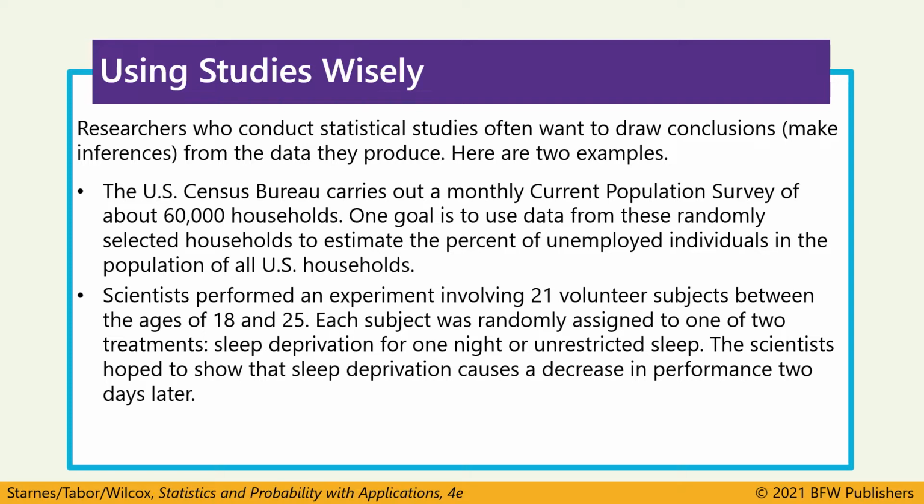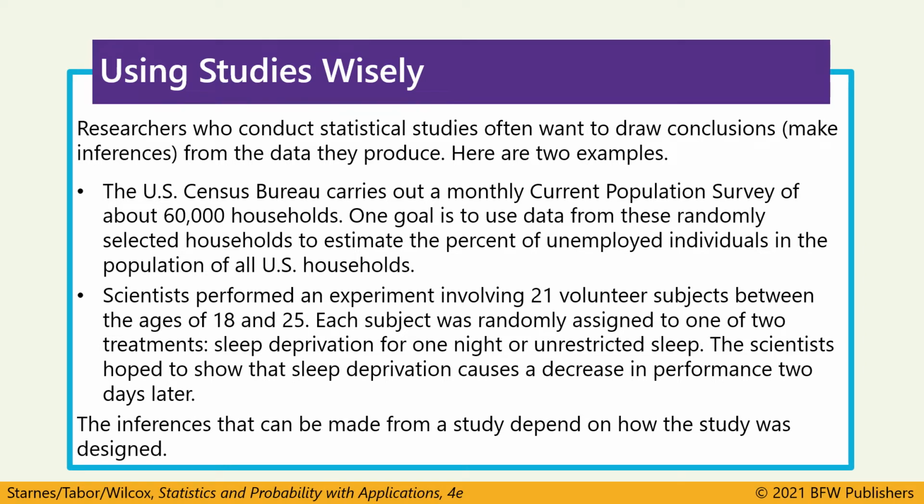Each subject is randomly assigned to one of two treatments, sleep deprivation for one night or unrestricted sleep, and they want to see how sleep deprivation causes a decrease in performance. Right? The inferences that we can make, whether or not we can apply them to a broader population, depends on the type of study that it is.